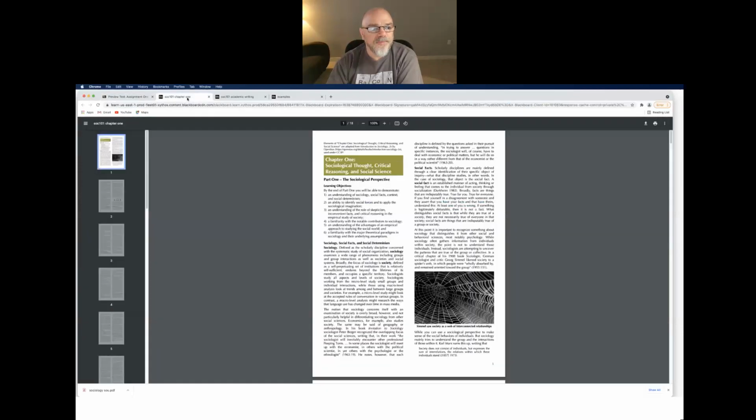So I'm going to go to the chapter, and I am going to do something maybe a little bit, it's not really a cheat, but I use the Command F function to open up a little search window, and I'm going to type in the phrase "for example." You can see there are 19 times that phrase appears in this chapter. Every time that phrase appears, the next bit of material in the reading is going to be an example. Now, it may not be an example of what you're looking for, but this is a really good place to start when you're looking for examples.